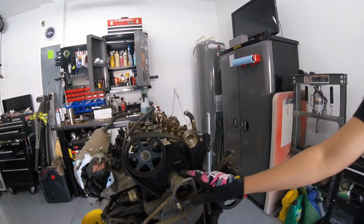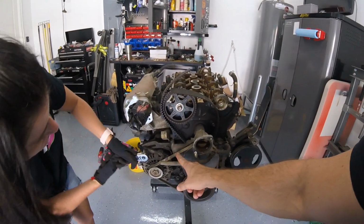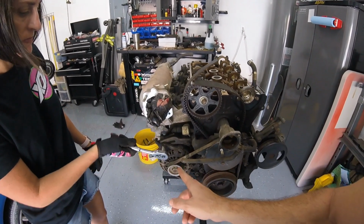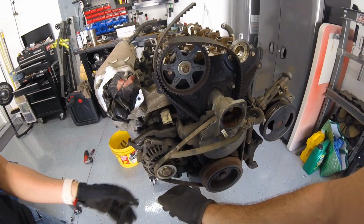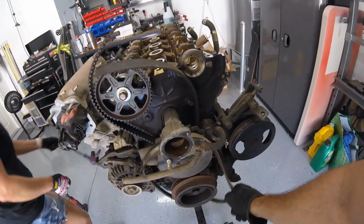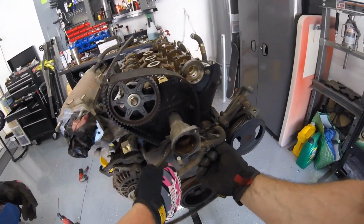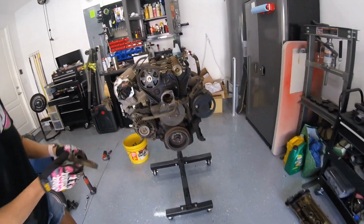So beautiful. It's amazing. All right, Kelly and I are trying to get this belt off here. So we're going to loosen the tension on the alternator to loosen this belt up. So that's loose? Yep. Okay, now let's go ahead and loosen that. Almost. Yay! Yeah, that belt is pretty shot. But you never know. We'll save it just to make sure that we get the right size.